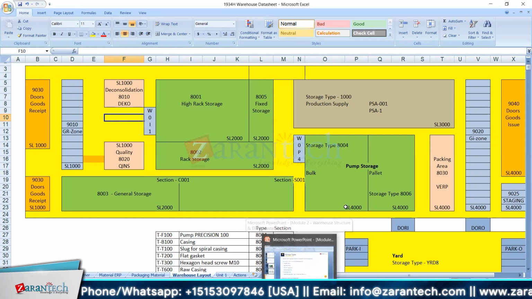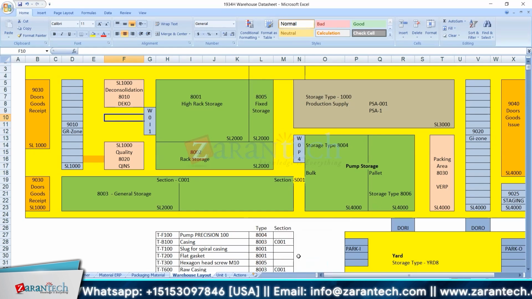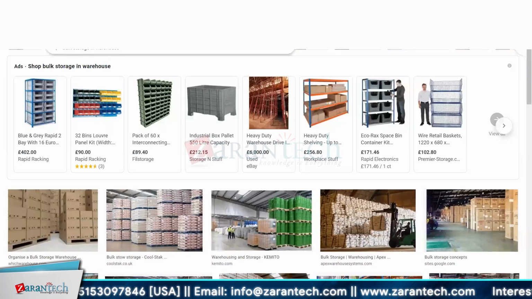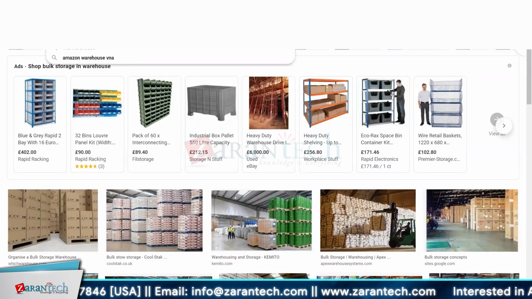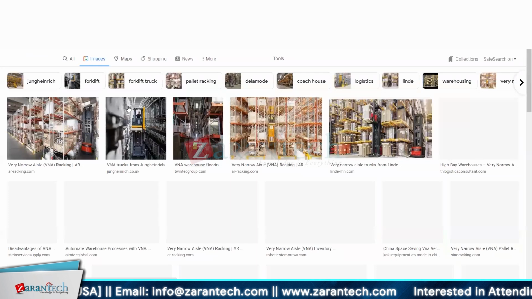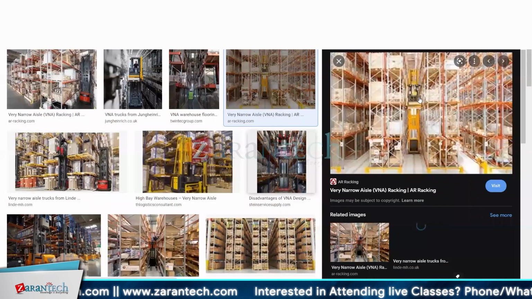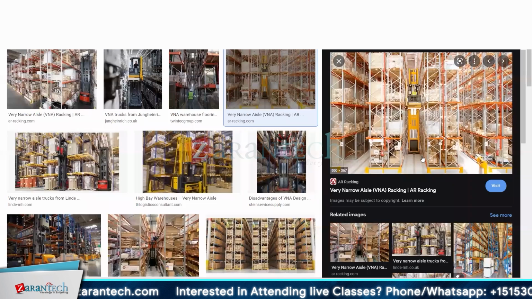Okay. So we have bulk, we have fixed, we have high rack storage. There are two types of rack storage. One is high rack, where these racks go up to 5-6 levels high, and sometimes you need a special truck to move within this and to remove the pallets from the top level to the lower level so that they can be delivered.